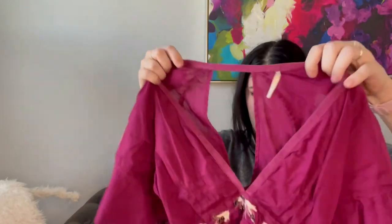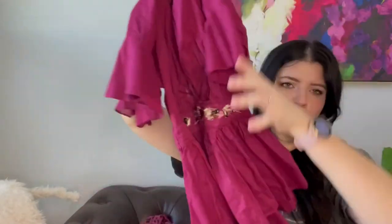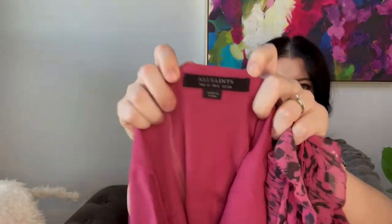This is Free People. The little metal tag is no longer there, but you know it's Free People from this little tag. I want to say it's probably an older piece, but again, I feel like it's more unique. Embroidered details, peplum, flutter sleeves. Open back, has this little hook and eye number up front. A lot of the time I won't pick pieces up if they don't have their style number on it, just like Lululemon, because with Free People a lot of people want the style name and it can be difficult without that, but never say never.